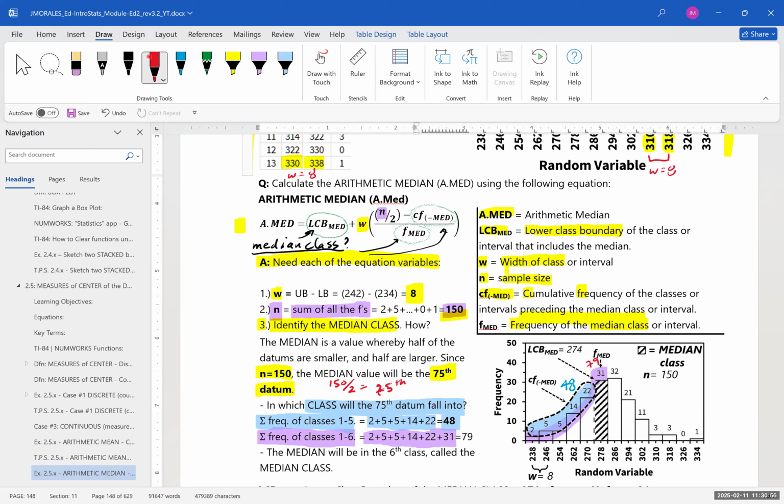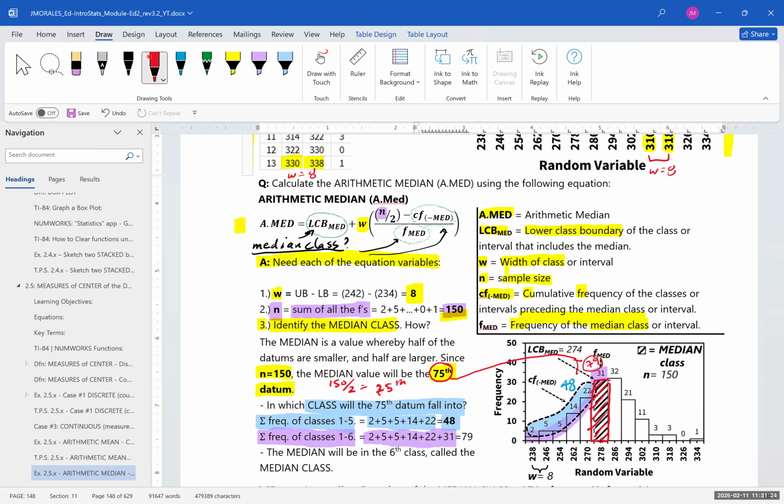So if the first 5 have 48 datums and the first 6 have 79 datums, then where is the 75th going to land? Well, the 75th datum is greater than 48 and less than 79. So the 75th datum is going to be inside this 6th class.